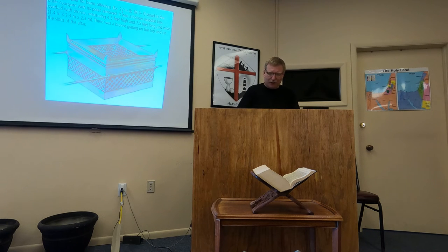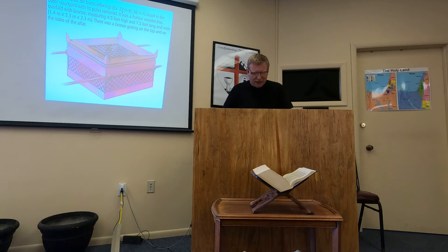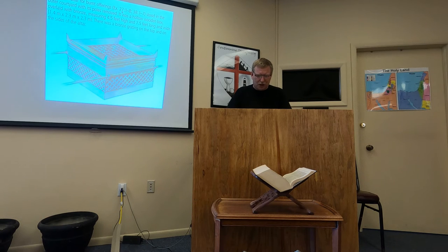He begins in verse 24. Then the Lord spoke to Moses, "Tell Aaron and his sons, this is the law of the sin offering. In the place where the burnt offering is slaughtered, the sin offering must be slaughtered before the Lord. It is most holy. The priest who offers it for the sin is to eat it. It must be eaten in a holy place in the courtyard of the meeting tent.